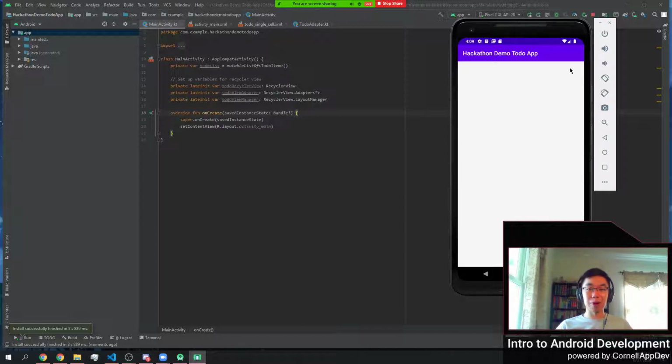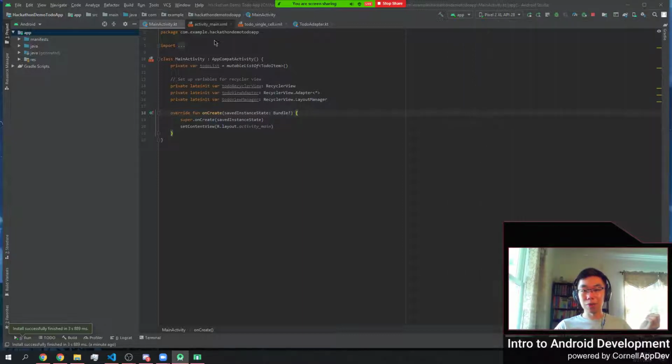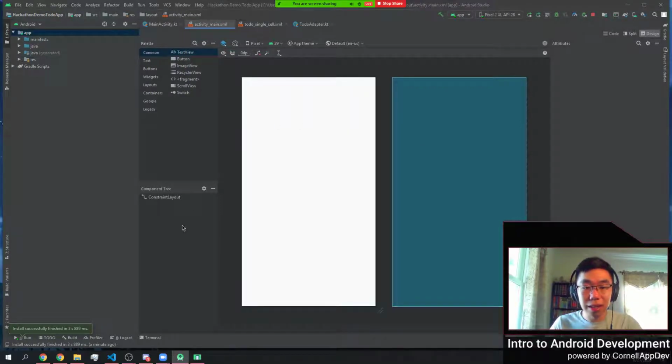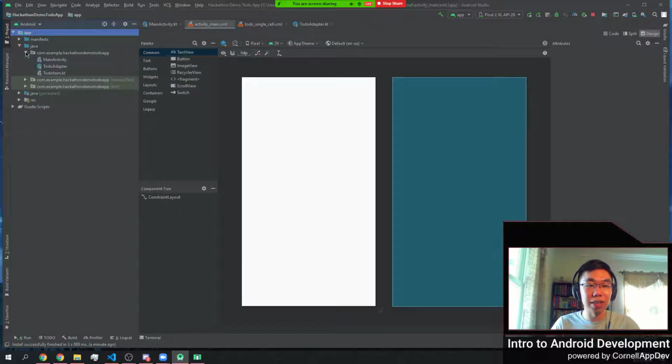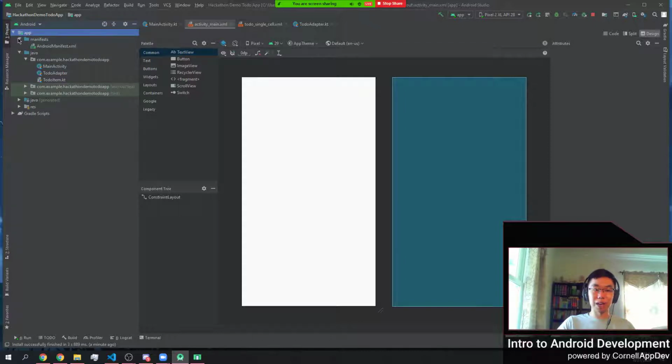So here is the demo app in all its glory. There is nothing on screen. Let's change that, why don't we? So I'm going to leave this off in the corner, and let us start with this. You're going to find a bunch of files in this tree of things. It's going to start with the app itself, manifest, which we will not touch for now. You might touch it later on in the course.